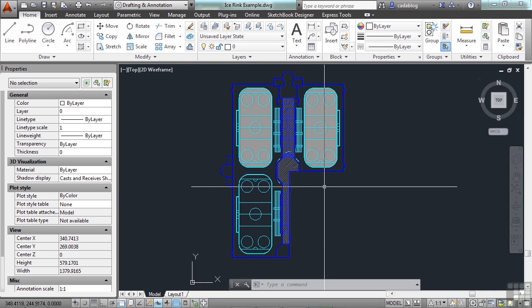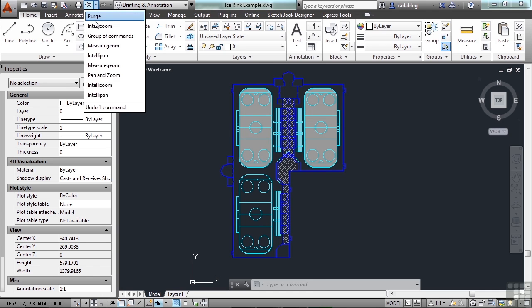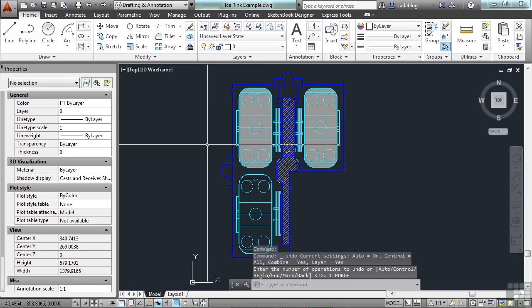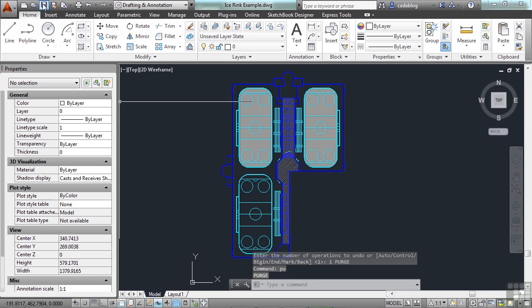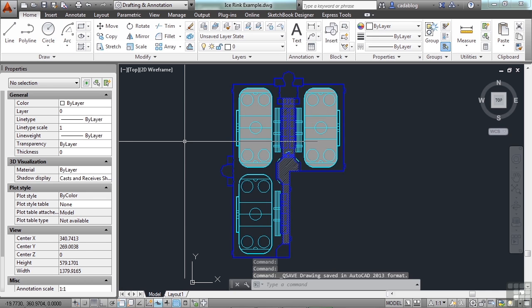The boss just came up and he says that he wants to add another rink into the plan for the client because they requested it. Well, that happens all the time. We need to get our blocks and our layers back. Okay, well, we haven't closed the file yet, so it's still safe, even though we saved it. So what we need to do is go back to the undo and get rid of the purge. All right, now let's test it out. If we type the purge command in again, yep, everything's still listed. We're good to go. Save the file, and we're ready to draw another rink. But of course, then we're going to have to get new measurements.